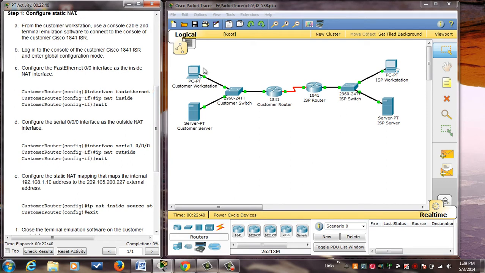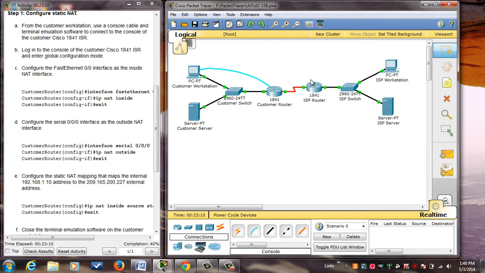We'll start off with looking at the customer workstation PC here. First, we're going to connect this PC to the 1841 customer router. So first thing we're going to do is go to the connections, use a console, and connect here, console.